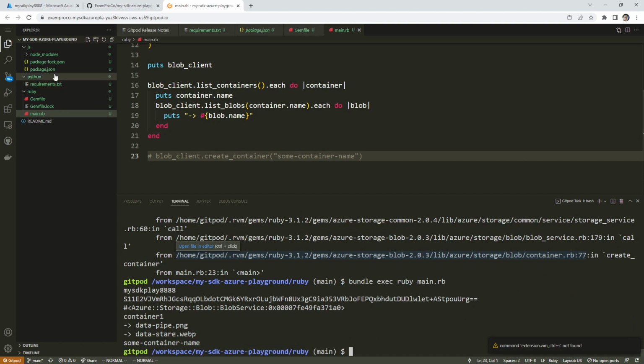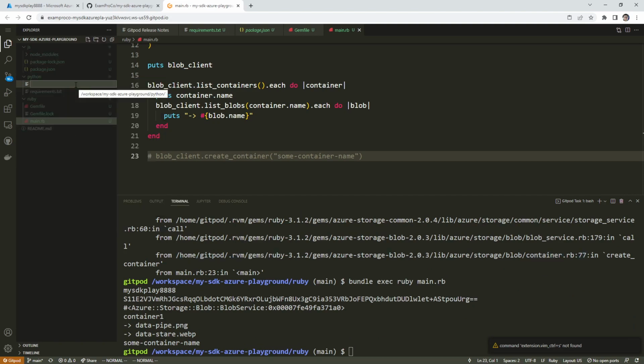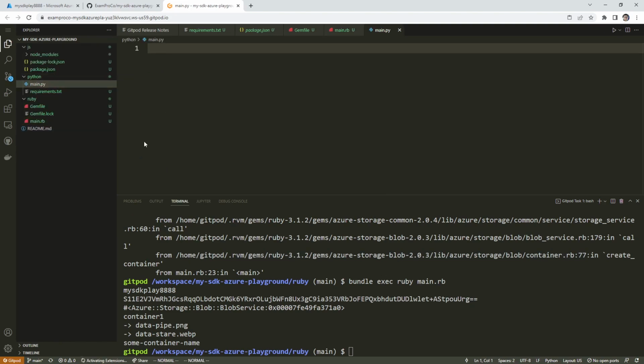Let's go take a look at Python. So we'll make a new file here. We'll call it main.py. Normally, if you want to isolate your libraries, you create a Python environment. I didn't do that. I don't really always remember how to do it because I don't work in Python that often, but I know it exists. But that's the idea behind us doing the bundle exec, or if we do npm start, which you'll see here, is that it's in the context of our isolated libraries that we want to use. But anyway, we'll get started with Python here.